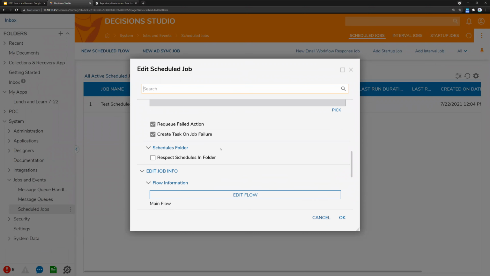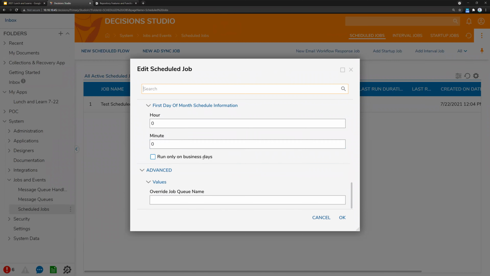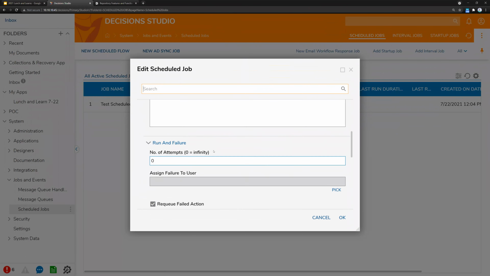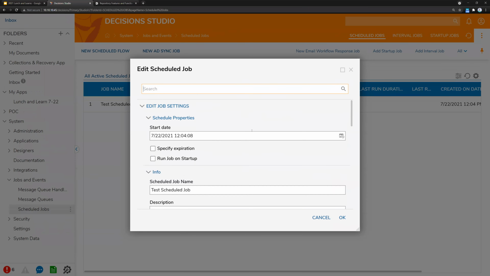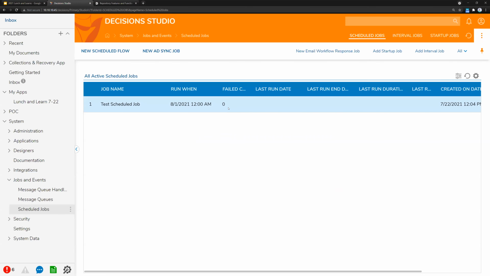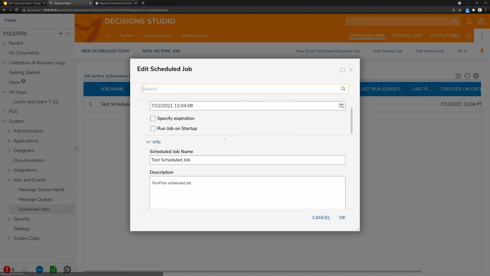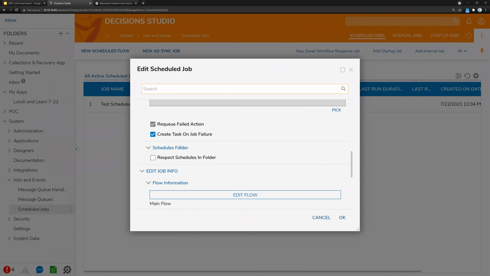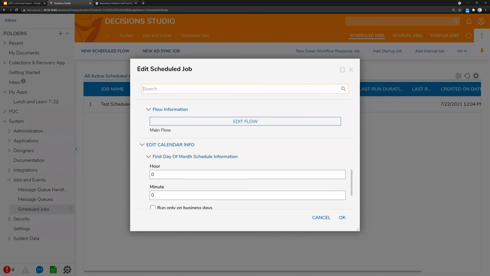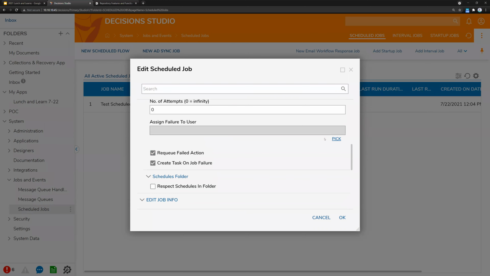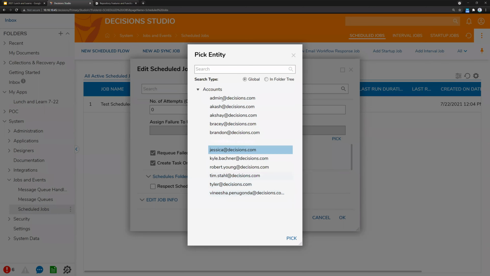I'm not seeing the option here on who to set up as the account. It's on the assign to user on failed, it was grayed out, gives you a pick option. Scroll down a little bit. Okay, assign to user on fail. So yes, you can only assign it to a single user.